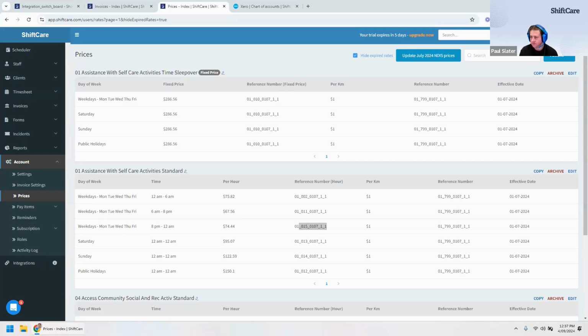Will the client information from Xero be synced in the existing profile in ShiftCare once imported? Can we only choose whom we want to import? So I assume the client information synced from Xero. When you sync it over from Xero to ShiftCare, it will create the info that's on it, and then you can update it in ShiftCare and do whatever. And then when you export it, I believe it's linked in the back end from then.